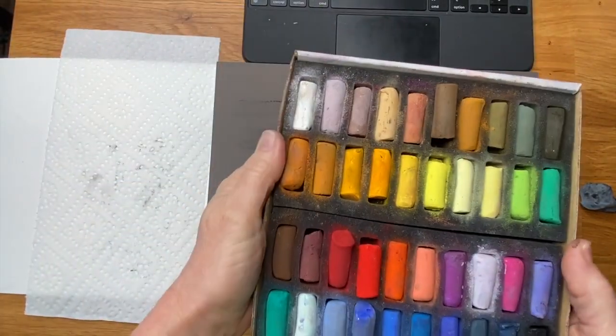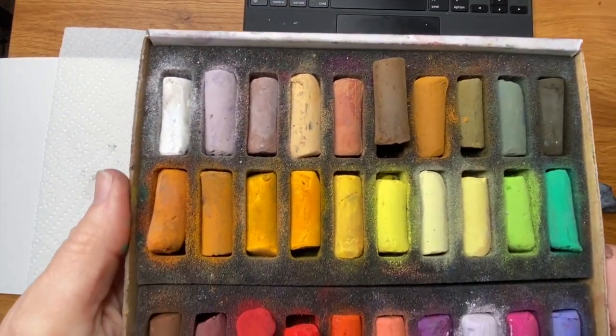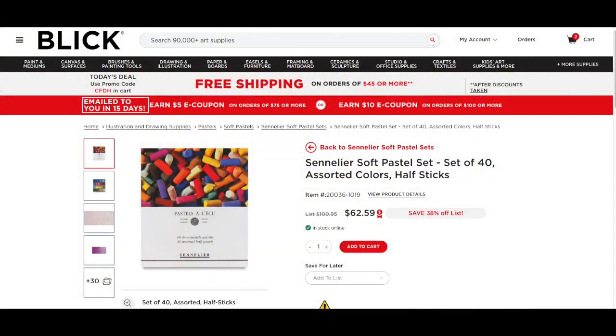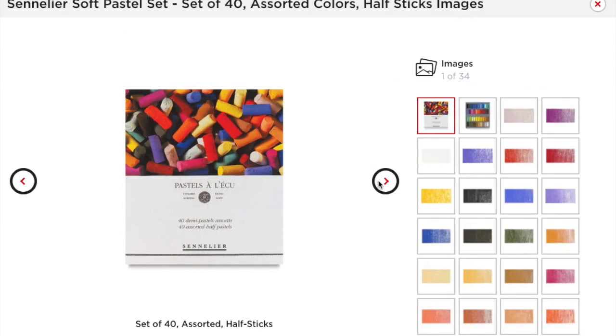I'm also using the Sennelier half stick set of 40. I love Sennelier pastels. This is a really good quality pastel. Sennelier makes an awesome soft pastel. So don't be alarmed at the price of almost $63 for these 40 half sticks. They are so worth it.